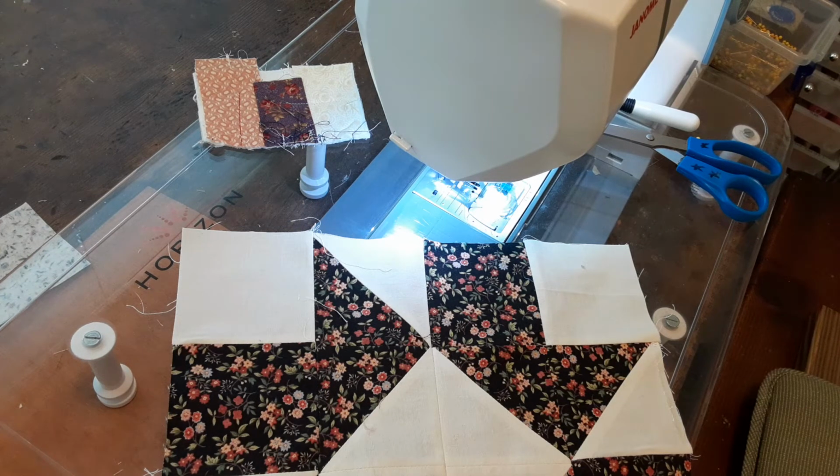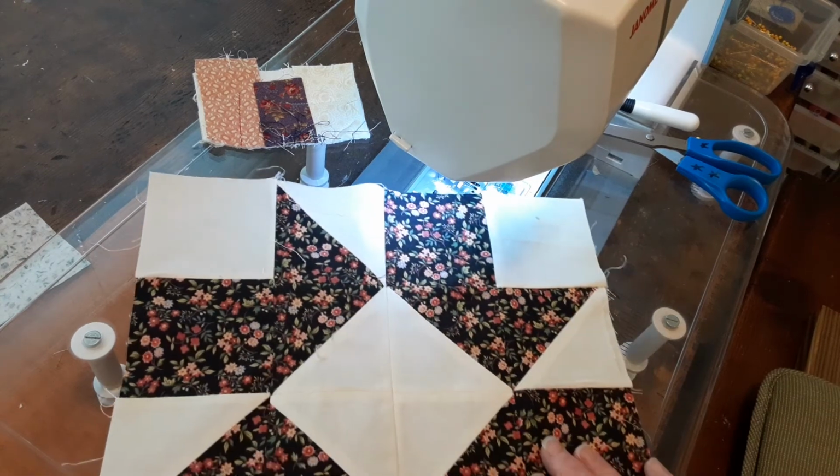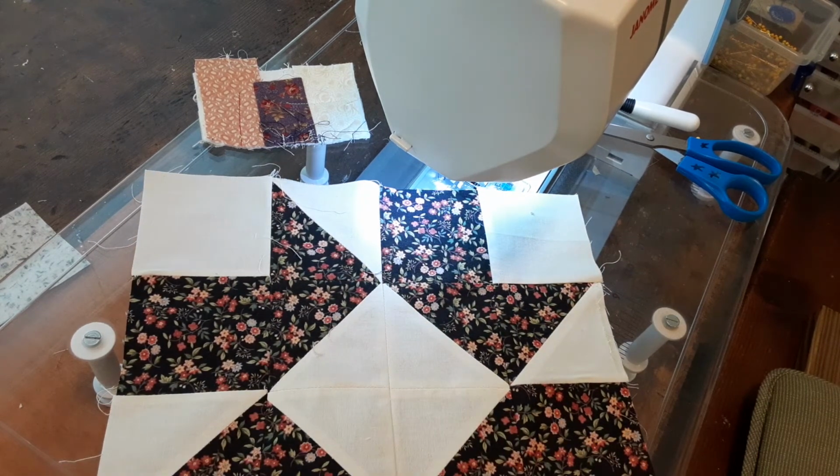orientation on this one. So this is Stephanie at Hightower Stitching. I hope you enjoyed this block. I can't wait to start putting the quilt together, but I'm not going to do it till I get all my colors put together. Then I'm going to go back and I'll be ready to put it together.